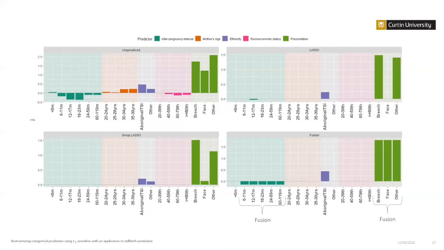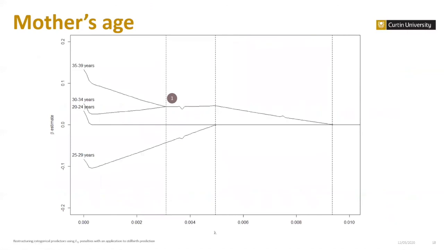So I guess the final thing I'll show you today will be the trace of the lambda for cross-validation. In the previous slide, what we saw was the final estimate chosen through cross-validation. Here, I like to think about lambda as being the pressure applied that's required to fuse levels together. So it gives a better understanding of how the levels within a predictor are related.